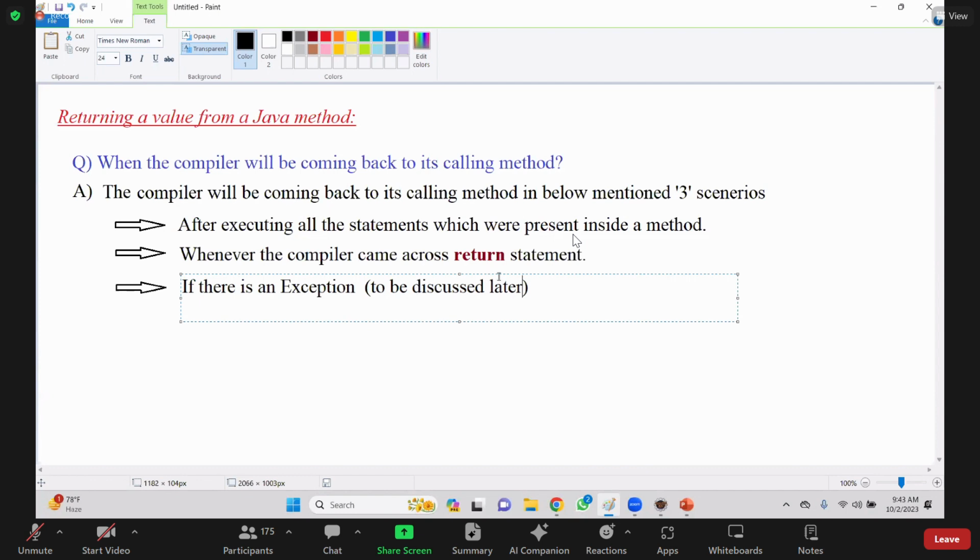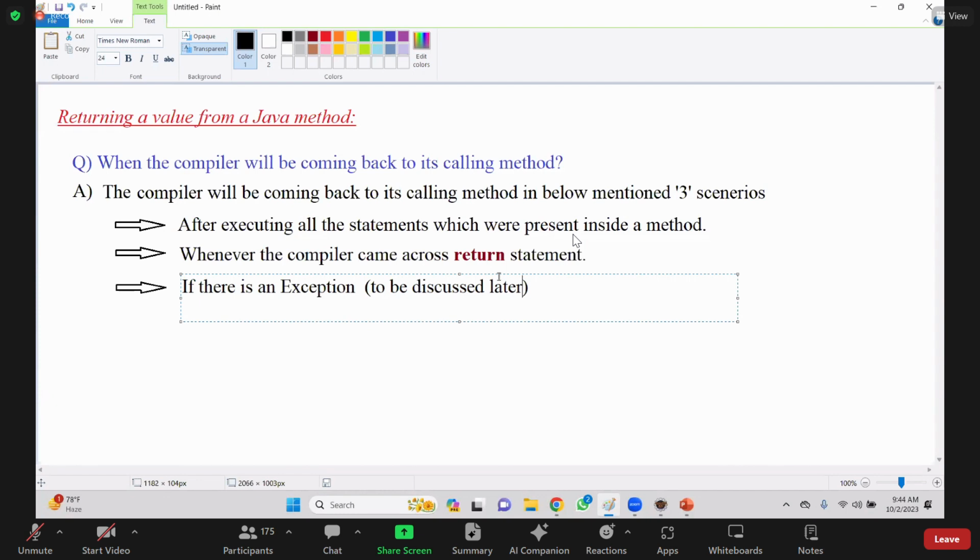So guys, error is different, exception is different. When an exception occurs, how to handle that, and what happens if an exception occurred: immediately your compiler will be coming back to its calling method. How that entire process happens, exception handling, not exactly right now.